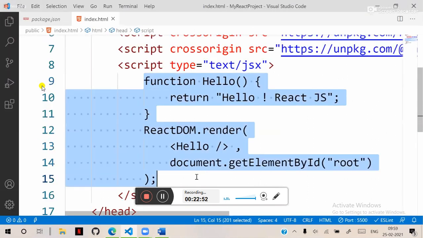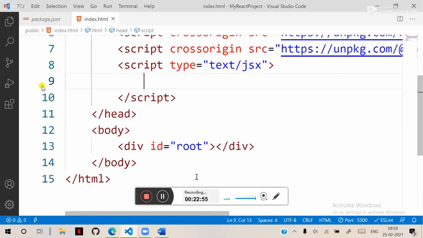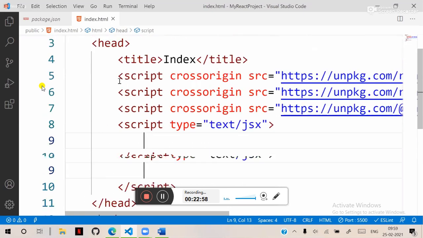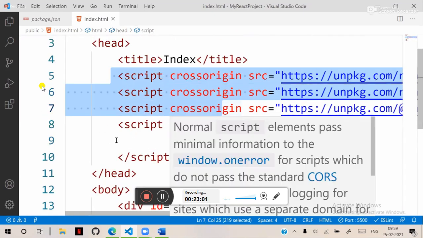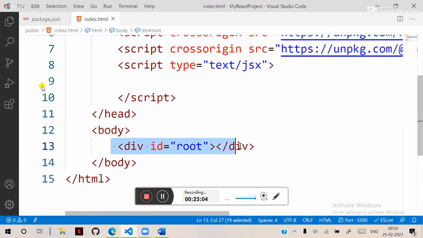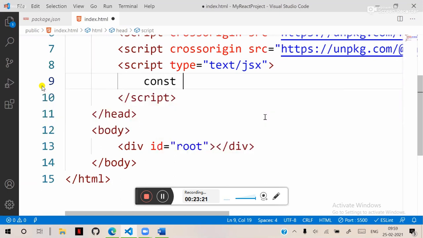I will give the code completely new. Observe now, all the libraries are embedded, and we want to render into this root location. First we need to design a component in JSX. How to design the component? We are creating a function. Generally we can define it like this: suppose const, it is a constant, and I will define the name as titleText. That is the name defined, and it is a function.